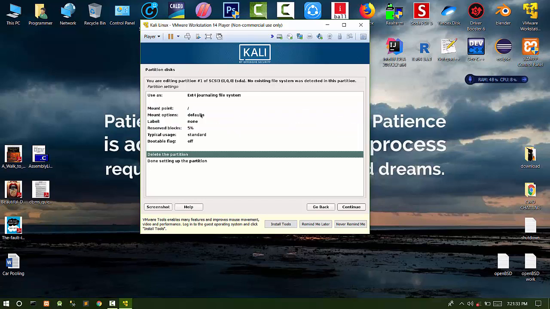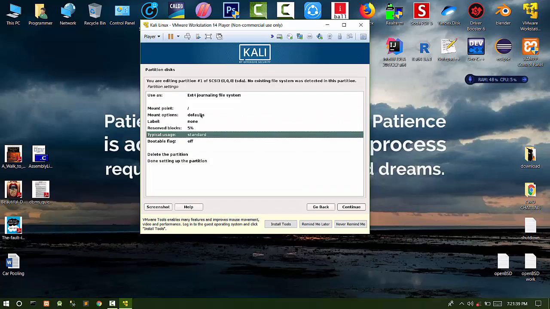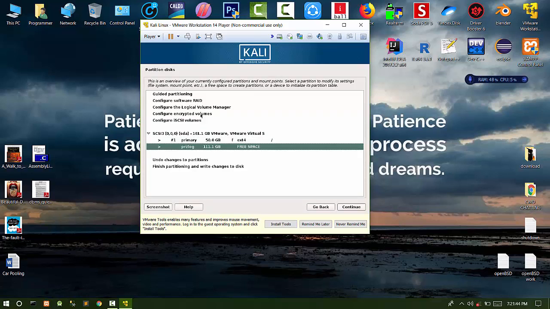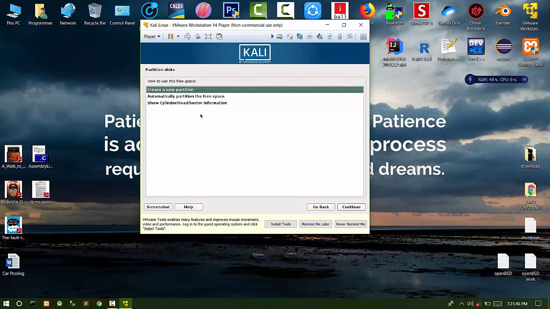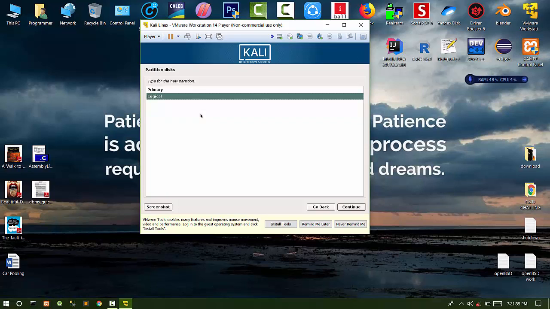It's good. I'm going to click done with the partitioning, and at the top you have to select the ext4 journaling file system. Done with the system. Now I have 111 GB. Now I'm going to create one more, and I think we should make it 90. No, let's make it 80. Continue. I'm going to make it primary. You can have only four primary partitions, but you can have any number of logical partitions, but I will make the logical root.